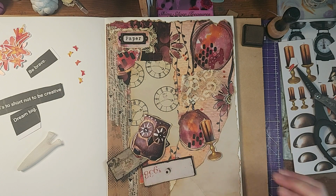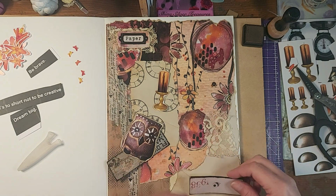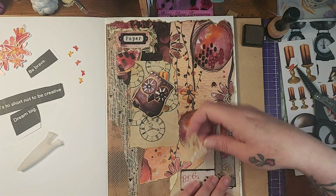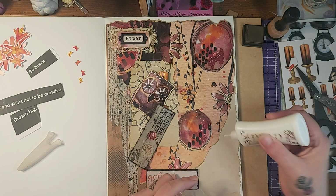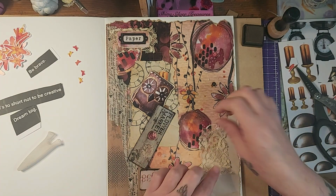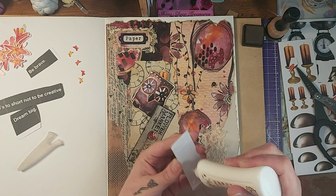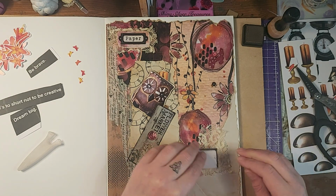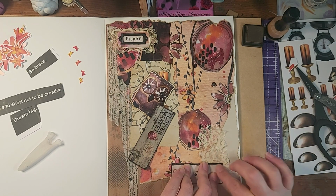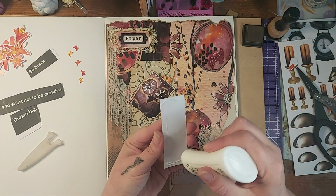Right, okay. Oh, my chair. The wheels are... Yeah. So, I think I'm going to put that about there. We had that there, didn't we? That there. Maybe bring that down slightly to there. Yeah, and I'm just going to use my wet glue for this because I know it will stick. And it will dry clear, so... Yeah. So, I'll put that there. Then this bit here, about there. Right, just hold that for a moment while it sticks onto my lace. There, and then this other bit.